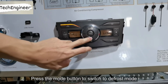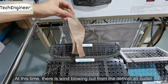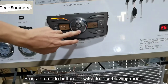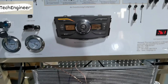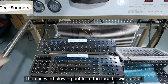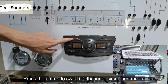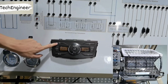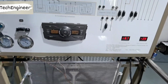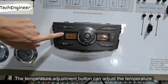Press the mode button to switch to defrost mode. At this time, there is wind blowing out from the defroster outlet. Press the mode button to switch to face blowing mode. There is wind blowing out from the face blowing outlet. At this time, it is the outer circulation mode. Press the button to switch to the inner circulation mode. The temperature adjustment button can adjust the temperature.